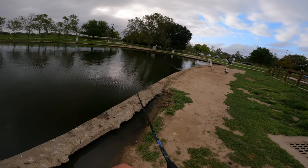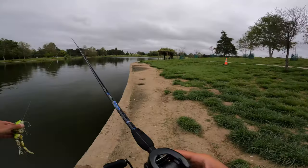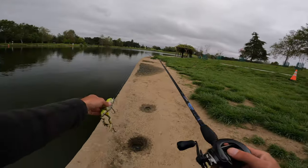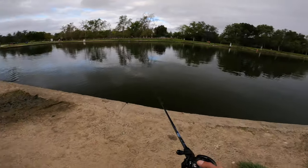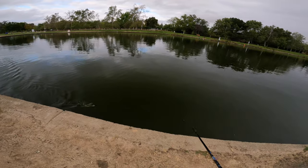I know they're not in the mood today, but I'm still casting. This edge here too holds a bass sometimes, right where the concrete meets that soil area. Hey, does that crank down at all? No. No? I tried. It doesn't want to crank down.